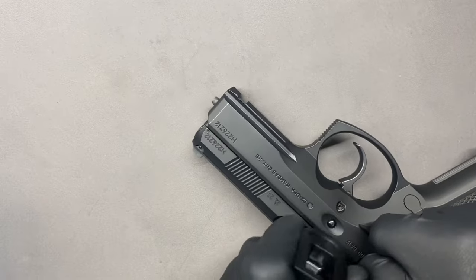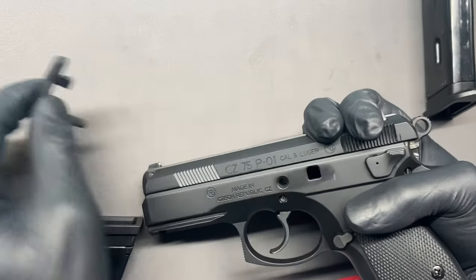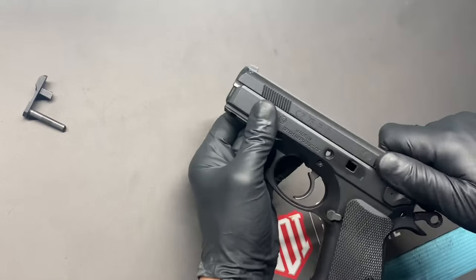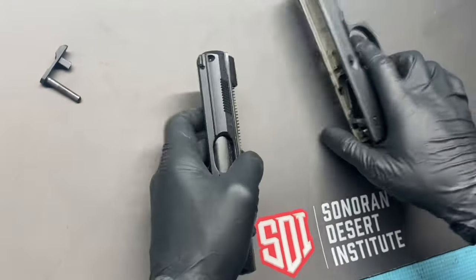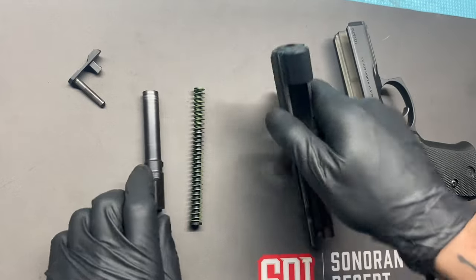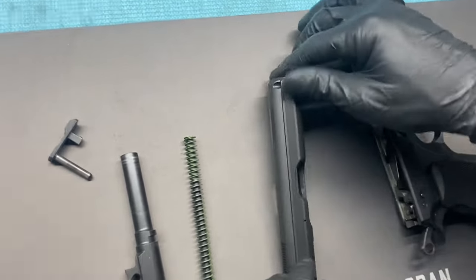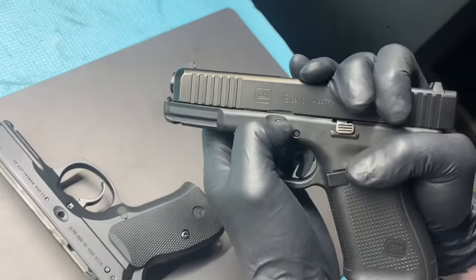Just put some good pressure on that pin and lift it out. Put your hammer back and pull the trigger — it comes straight off. If you don't pull the trigger it hangs. Then similar to pretty much every other semi-automatic pistol, just take that spring out. One of the cool things about this is that the slide rails are internal — they sit down inside this frame. Really thin slide, which I think is part of what helps with the reciprocating mass and felt recoil.